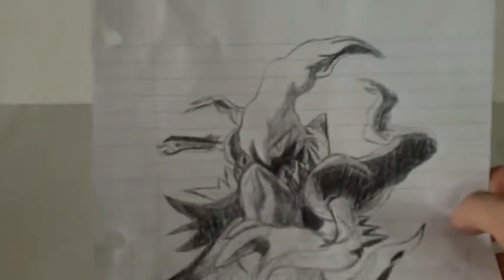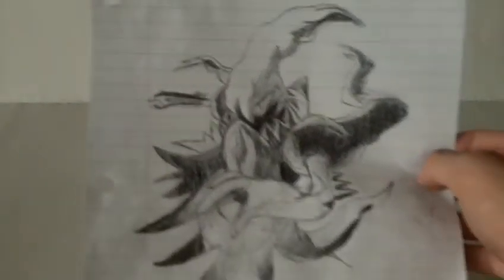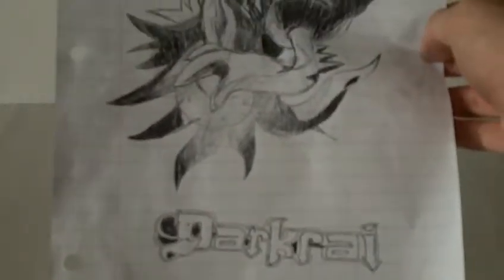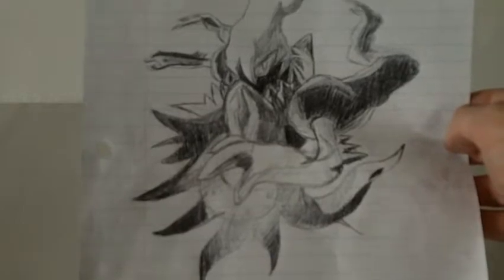But before I do that, I want to show off this one binder picture that wasn't in the last part, and it's Darkrai. It probably wasn't in the last part because of how good it is. This could be one of the best, if not the best, binder picture simply because of the amount of time I took on this. I spent an entire class period drawing this picture because we weren't doing anything that day and I didn't have any homework to do, so I thought, why not draw?